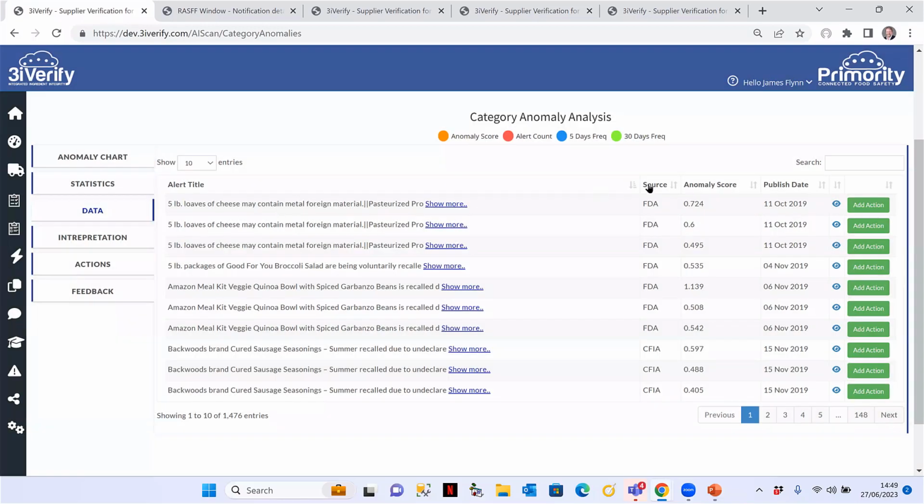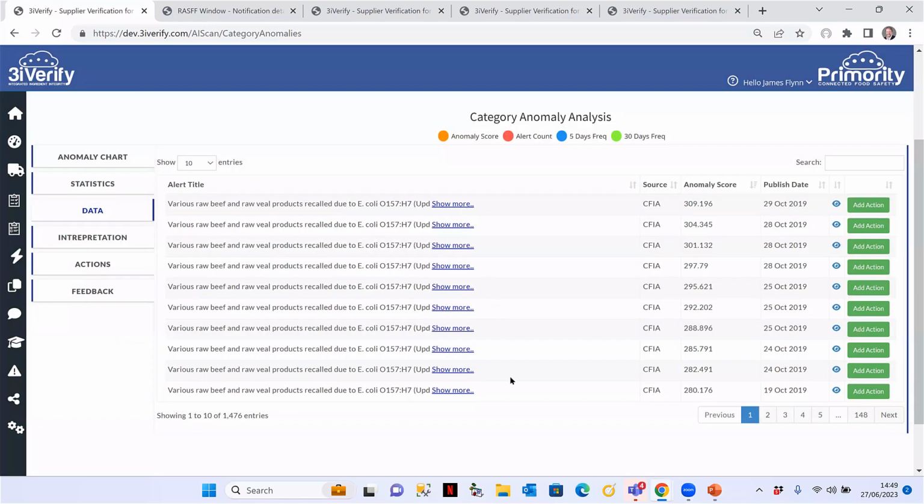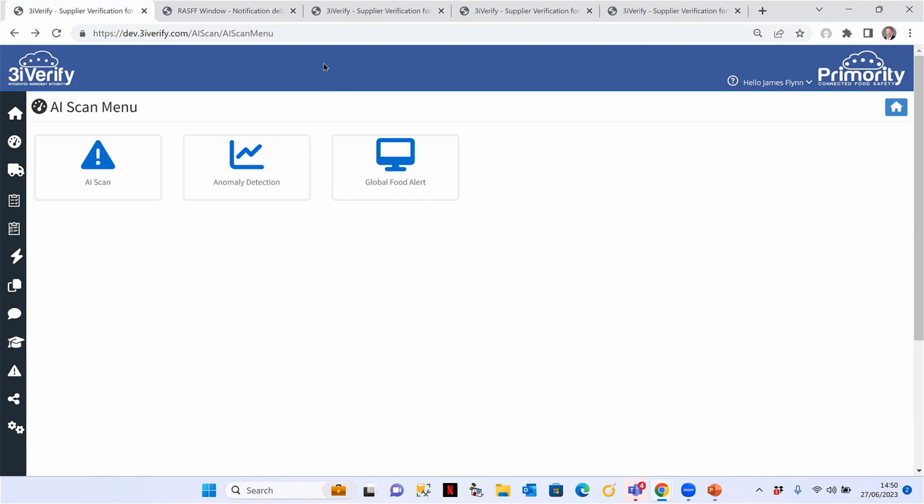So it's another example of how this AI curated data can help us, because all of this data, the anomaly score that we employ here, is all based on the data that's coming via the AI analysis of that, identifying keywords and all of these things. So hopefully that gives you a bit of an idea. What we're trying to do is to take the work out of things so that you have got tools that automate rather than tools that you have to go and look at every day and try and understand what's going on. Okay, any other questions?